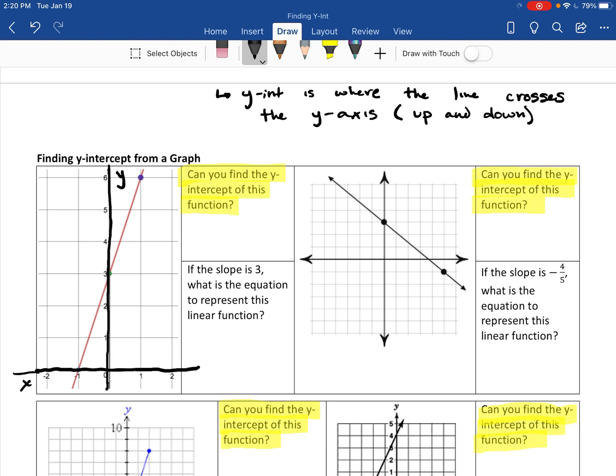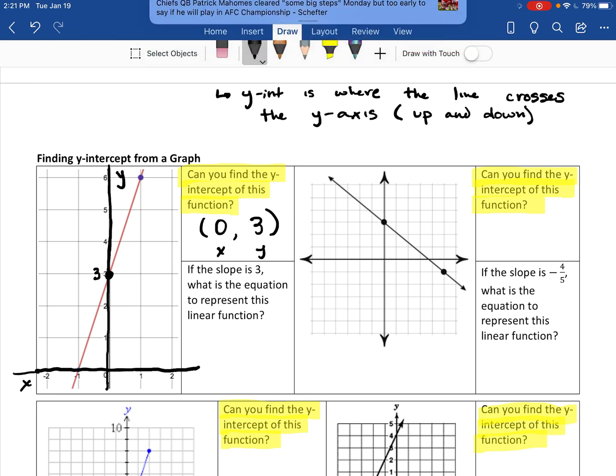What I like to do is, how I just did, I like to run my pencil along the line until I find that dot. In this case, it's right here, and I kind of covered up that number. It's on 3. Now again, the y-intercept is always going to be when x equals 0. And this will make more sense when graphing, because if we start at (0, 0), our x value is left and right. And to get to that dot that we just made, we don't have to move left or right any. We're going to go straight up. So your x is always going to be 0. In this case, we crossed at 3, so our y is going to be 3. So our y-intercept for this equation is (0, 3).